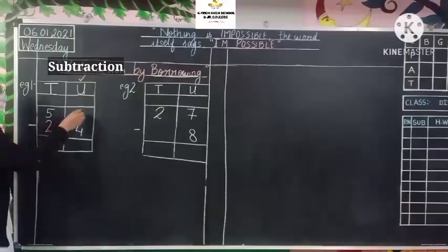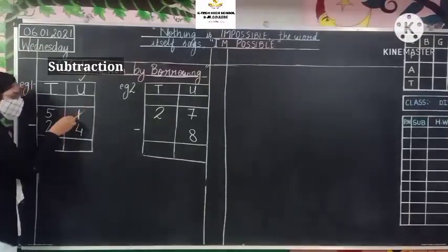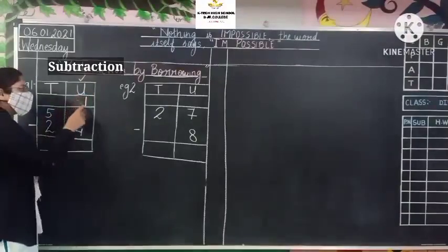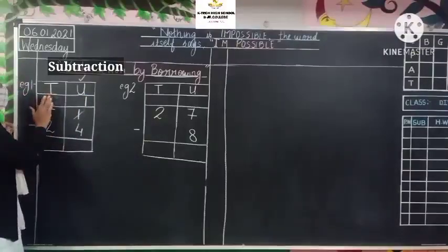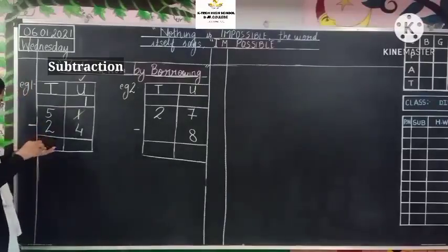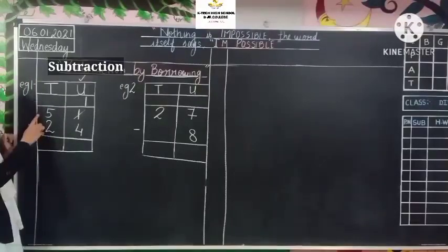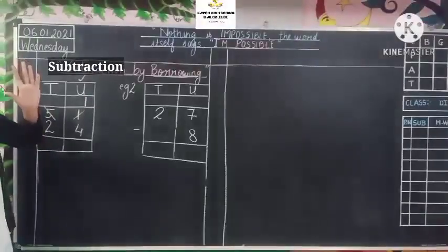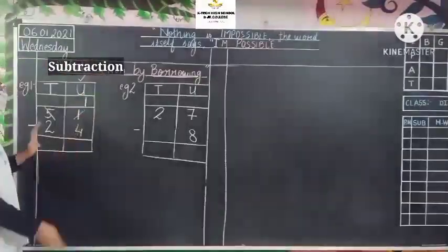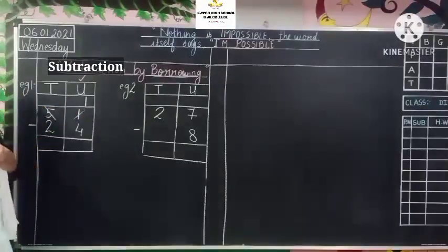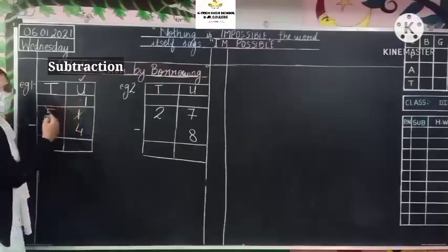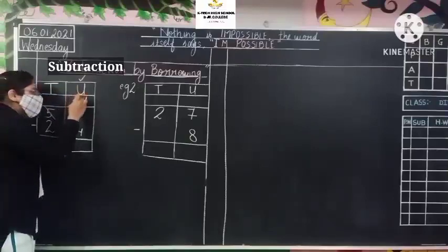So, students, see. First, cut this 1 and write this 1 here. Because you cannot minus, you have to complete this number. Now, at the tens place, please give me 1. Who is in the tens place? Yes, 5 is in the tens place. 5, please give me 1. So, 5 will be cut. Units place is borrowing 1 ten from the tens place. As your friend gives you a pen, tens and units are friends. Tens will give 1 to units place.